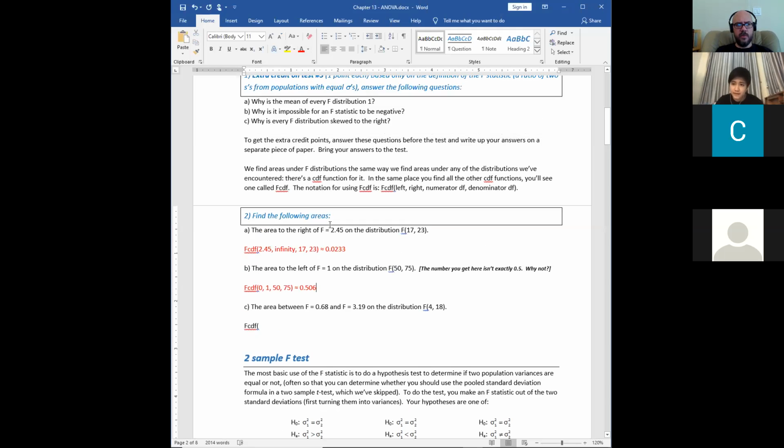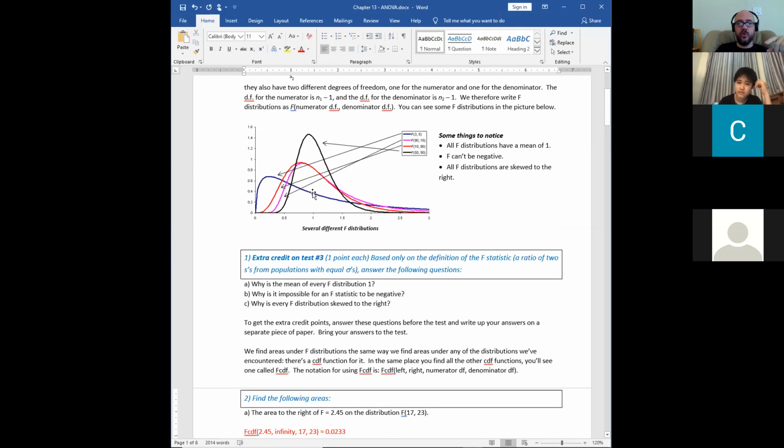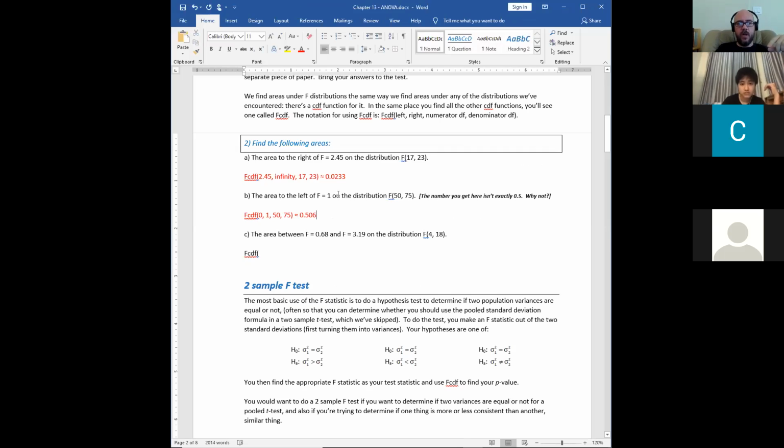All right, so the basic idea is that remember that the mean isn't always in the middle. It's the median that's in the middle. The mean is, in this case, a little bit to the right of the middle because all of these are skewed to the right. And so you actually get a little bit more area to the left of the mean than you do to the right, which is what we're seeing here. Now, if I'd asked you to find the area to the left of the median, that would be 0.5, but the mean not necessarily. So yeah, don't forget this distribution is not symmetric; it's skewed. But that's basically right.